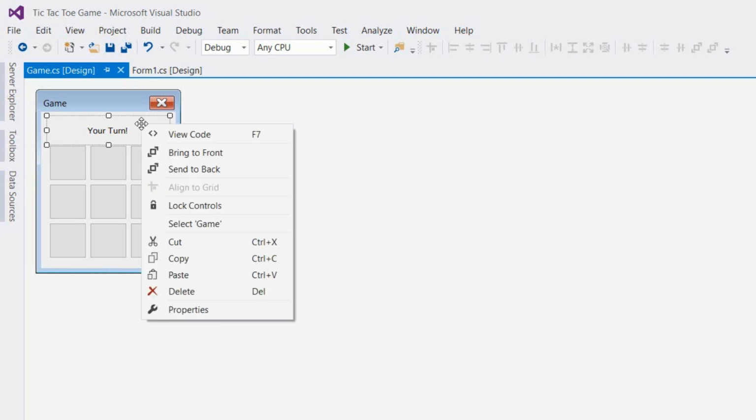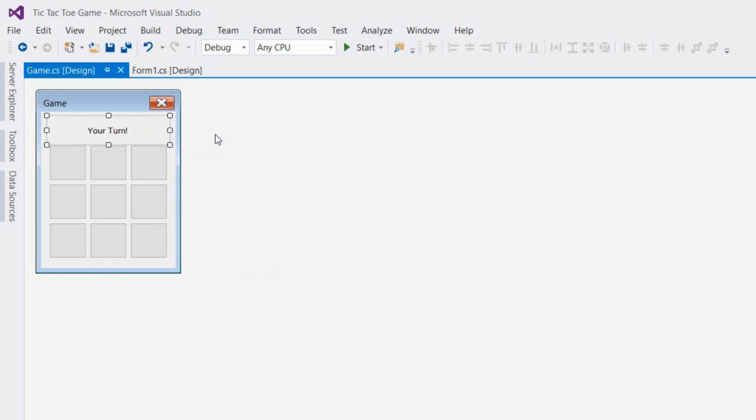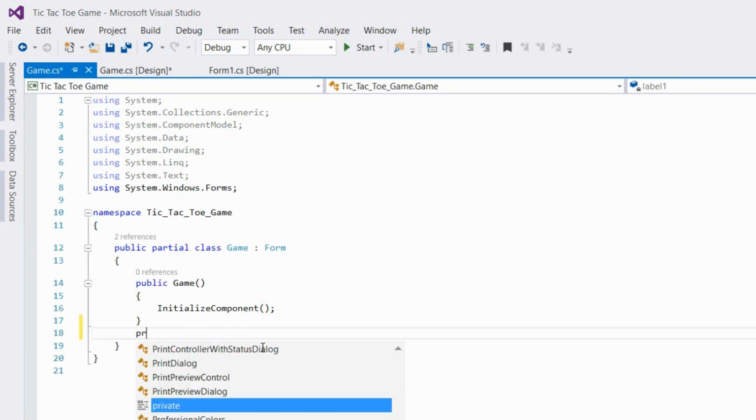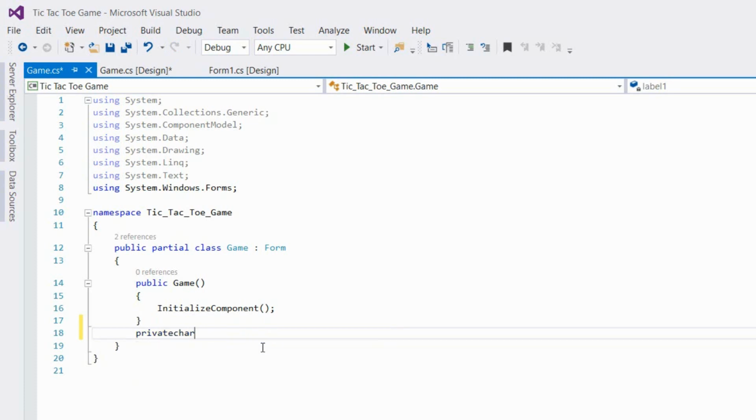So we're going to right click here and go to View Code. Okay, so first of all we're going to add some attributes. So private char playerChar.